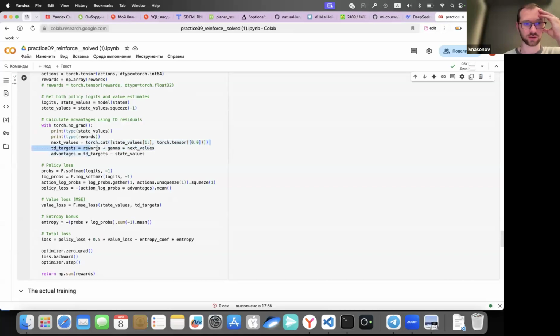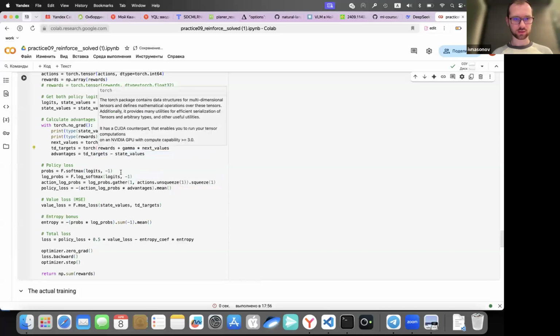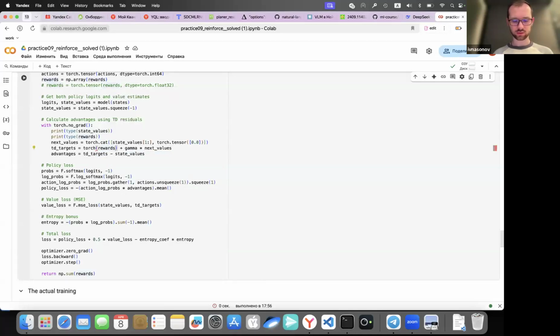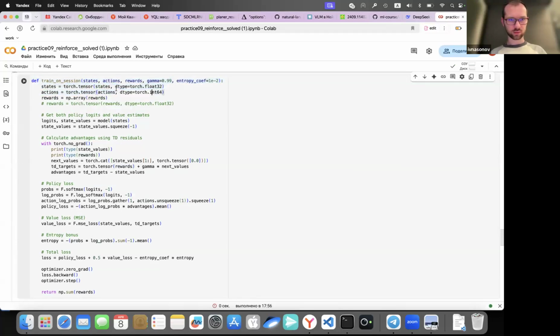But rewards we have as a NumPy array, and this is why we couldn't sum the NumPy array and our torch tensor. Of course we have to convert the type. Maybe it will work. Maybe.